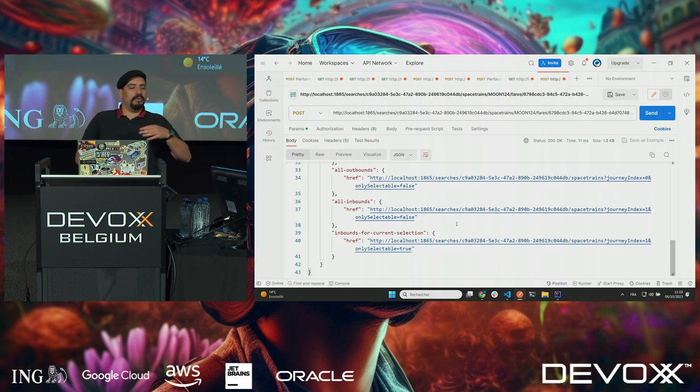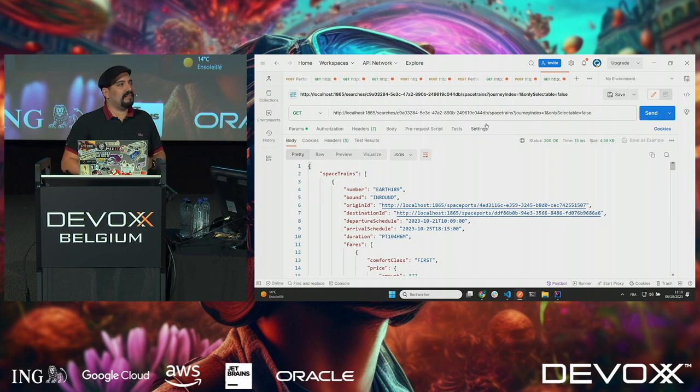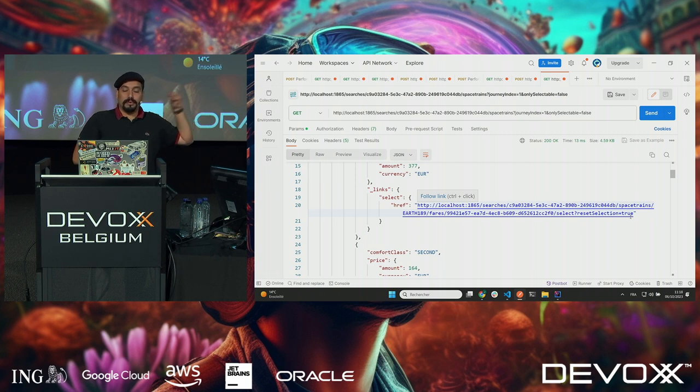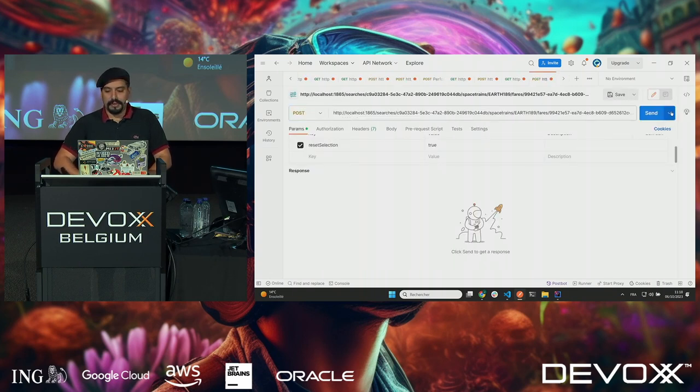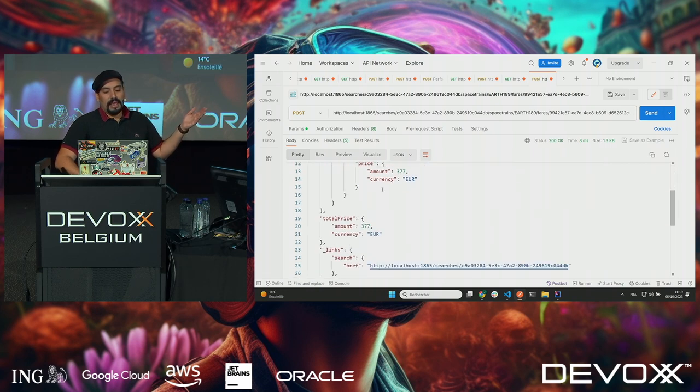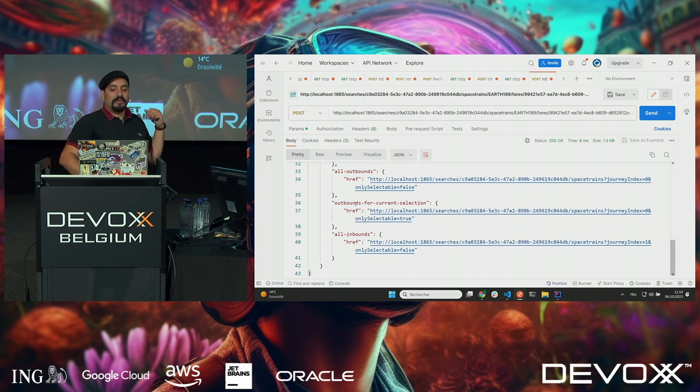But let's imagine that the frontend wants to go through all the inbounds here. But if it does that, you agree that those inbounds may not be compatible with the outbound I have selected, right? So to avoid any mistake, the backend will serialize in the select link a reset session set to true. Once again, this is not error prone because this is the backend which is leading the workflow of the frontend. It puts everything it needs to remain in a consistent state. So if I try to force a selection of that incompatible inbound, this one is a POST once again. As a result, in my selection, the outbound will disappear. I still have only the inbound. And I still do not have the ability to book. But instead, the backend proposes me to select an outbound for the current selection.